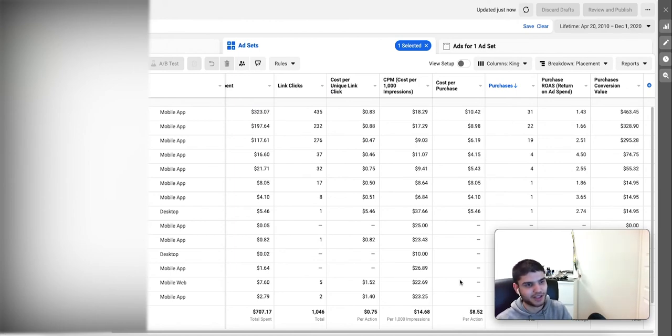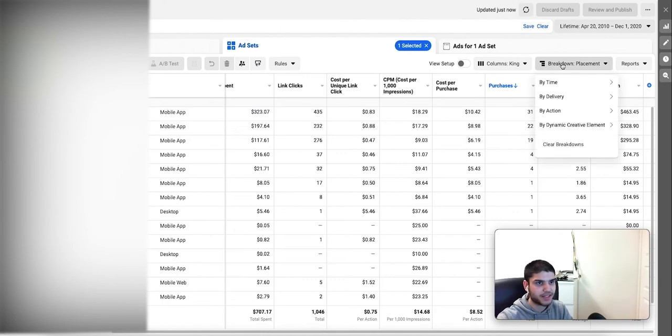Now, obviously, the duplicate is not going to target these. I just remembered, because we're going to target all of these ones. But let's say it targets newsfeed desktop app, and desktop app performs really poorly in the duplicate. You've just messed everything up because you disabled this one, and when you enable it, it's going to re-optimize, and it's just going to mess around with everything. I don't think when you disable something it's going to re-optimize, but you get the point. Just don't mess with things that are already working.